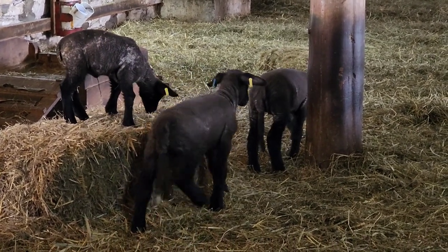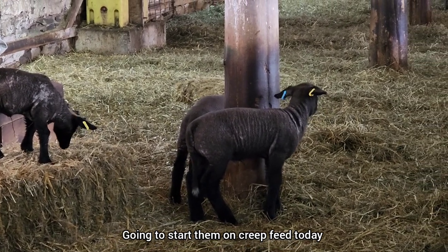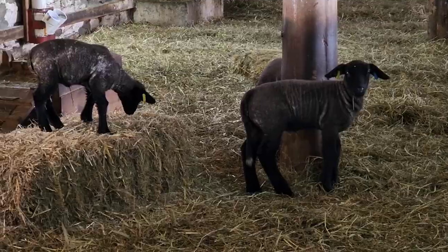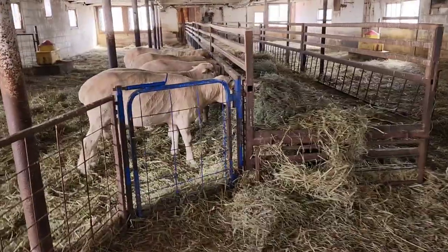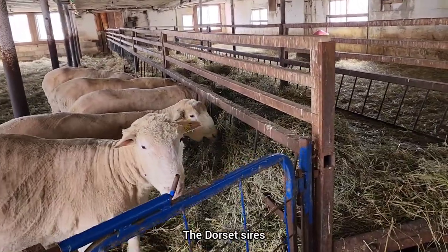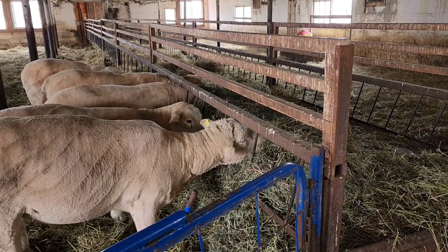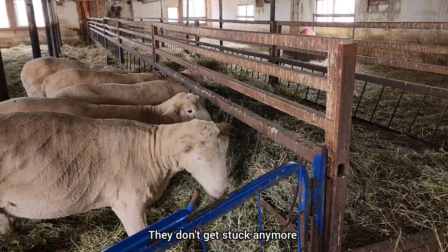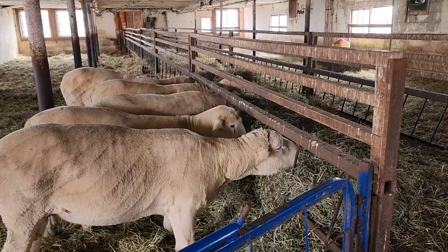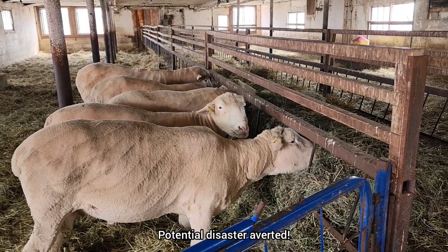Set up a little creep area for these guys so that they can start eating food now. So these guys have their manger fixed now, and you see they can put their heads right in there without getting stuck. So that's a disaster averted there. Hi, buddies.